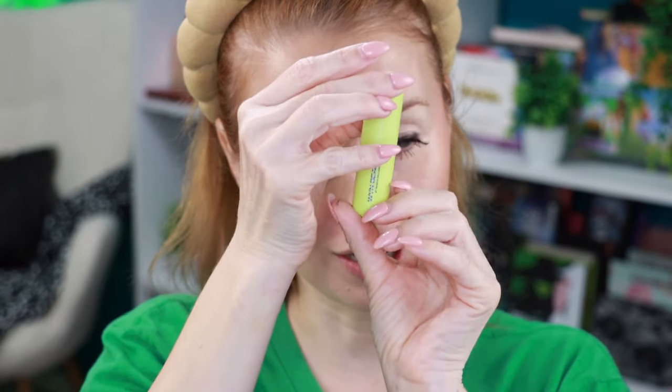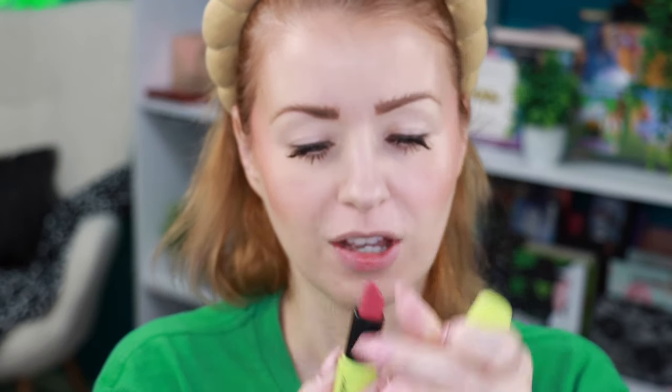Now that the eyes are done, I picked up two lipsticks. I think I'm going to go in with this one — this is their Max Comfort Lipstick called 'Word of Mouth' in the shade 'Amped.' I'm going to swatch both on my palm — the back of my hand is all cut up from my cat. That looks really pretty! I also picked up the 'Say Everything Max Intensity Feather Lightweight Lipstick' in the shade 'Ignite' — it comes in a thinner component. Looking at both swatches, I think I'm going to go with the traditional bullet-style lipstick today.